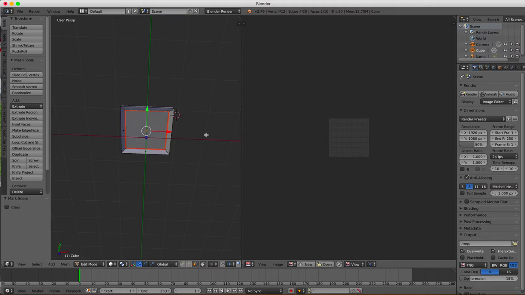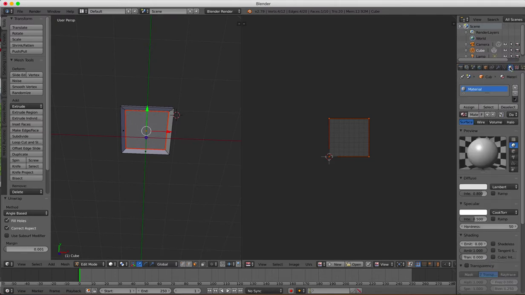If I press the key U, I can then say unwrap. And you see immediately that seam says I've got this over here in my flat view as a place that I can put the image. Now we make materials and textures that go on objects. I'm going to make a simple base material by going up here to this line of icons and selecting the round one. And I'm going to assign it. Okay, basically it's a white background.